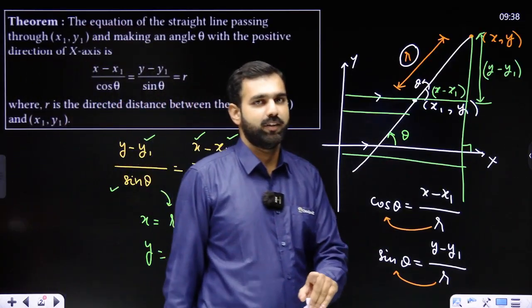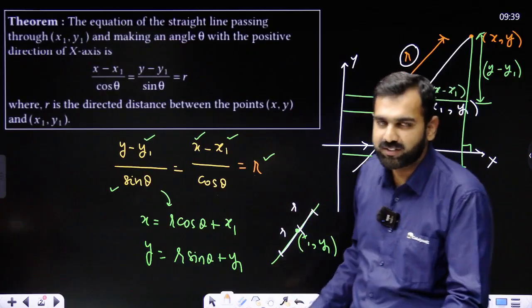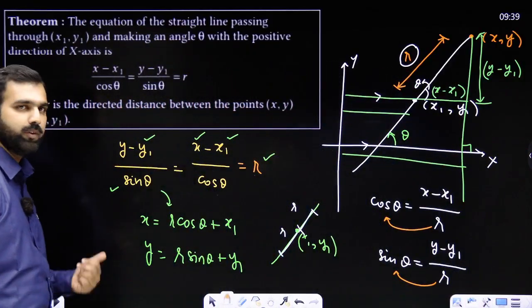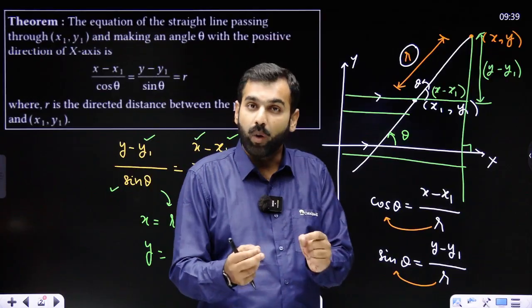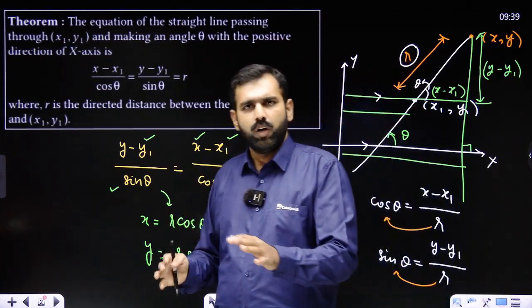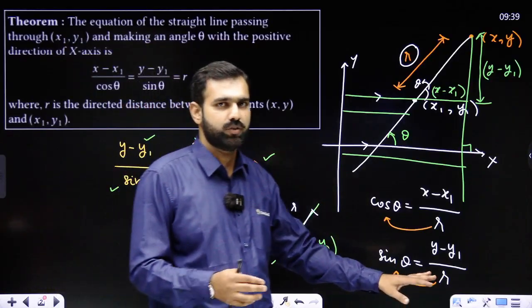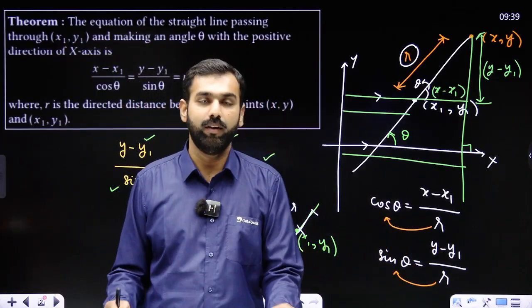And if that part is understood by all of you, that what is the symmetric form or the distance form or the parametric form of a line, let's understand it with the help of some more examples. And through those examples, I'll try and make you understand why it is another very much needed form of a line. Trust me, all the questions which we'll be doing now can be done through the conventional methods, through the traditional forms of the straight line as well. There is nothing wrong in that.